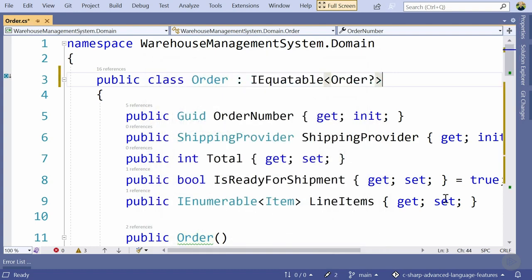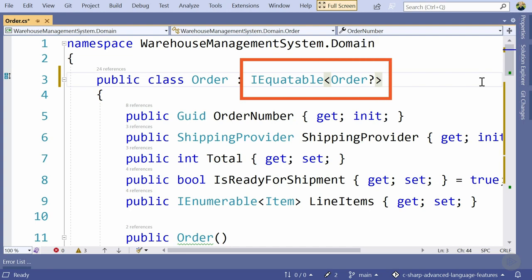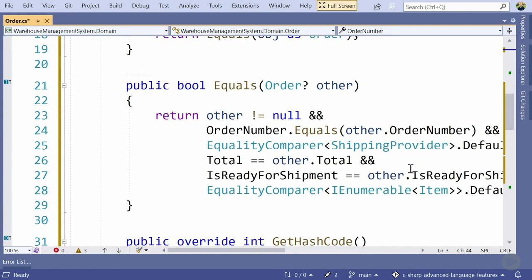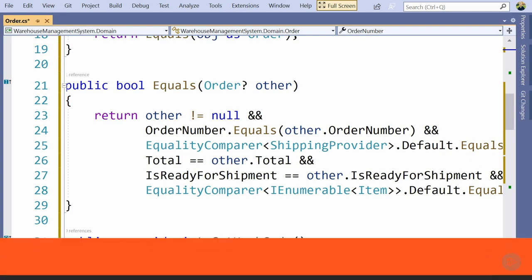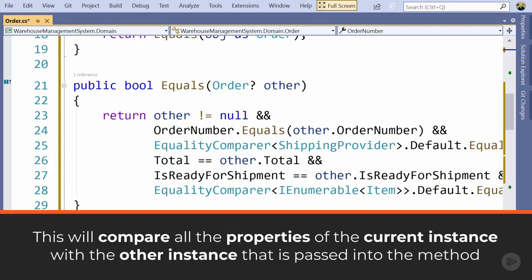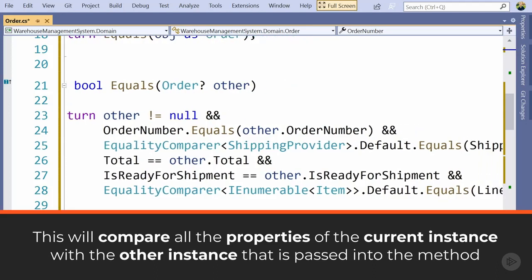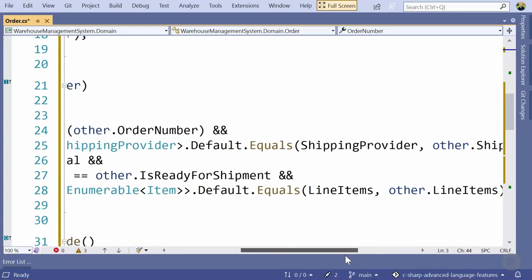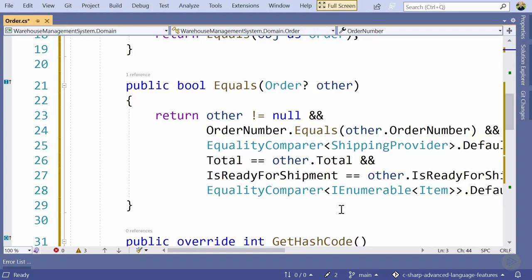If you check both of these checkboxes and hit OK, this will generate some code for you. First, it will add the interface implementation to the class for IEquatable. This introduces the public method Equals that returns a Boolean, which lets you compare the current instance with another instance. As you can see in the method body, it compares the properties with each other to validate that the values of both the instances are the same.